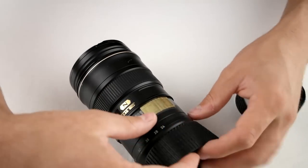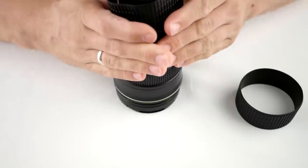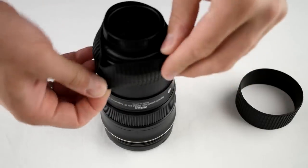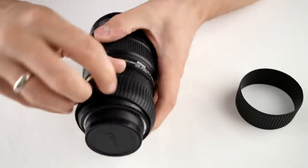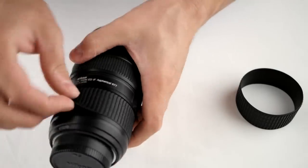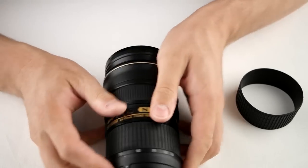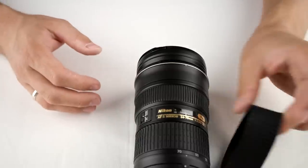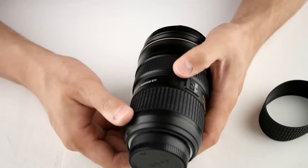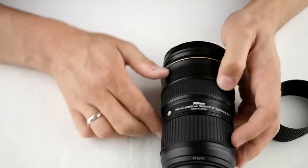And now I'm putting the new ring on. It's a little handiwork you have to do here. Looks good — looks fine to me. Old rubber ring just taken off without any tools, new ring installed without any tools. As you can see, you have to take a minute and adjust the rubber ring accordingly. Perhaps after this video I'll adjust it the last hundredths of a millimeter. But as you can see, it's quite easy.